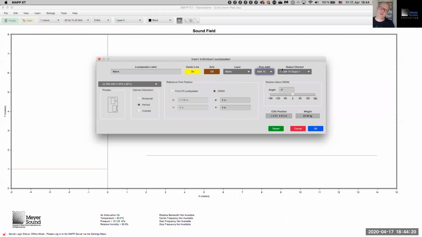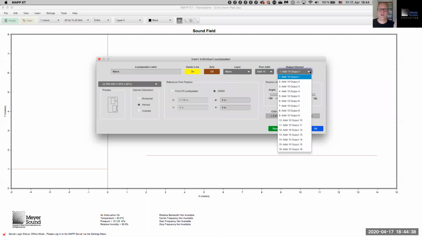And then we have some things that are already in anticipation of the real world, because we're very likely going to use a Galaxy device to calibrate and voice our system. Those Galaxy devices have addresses, physical addresses that identify the Galaxy device, and every Galaxy device has as many as 16 outputs, depending on the model.